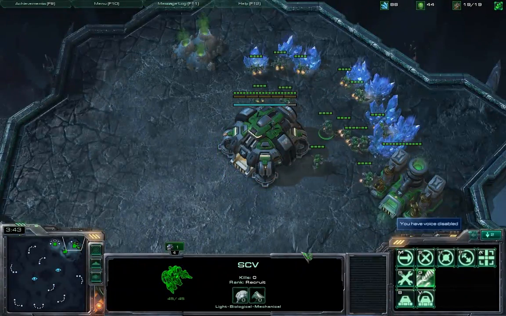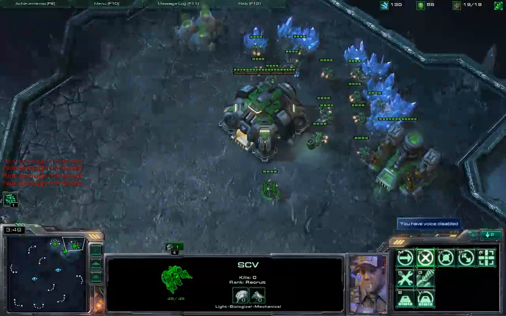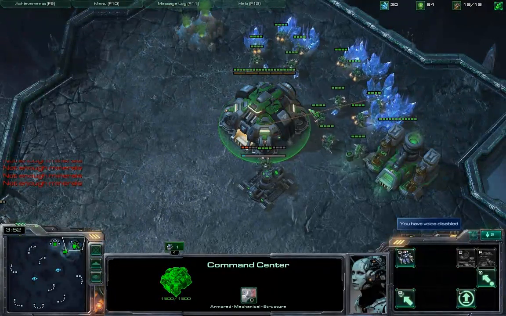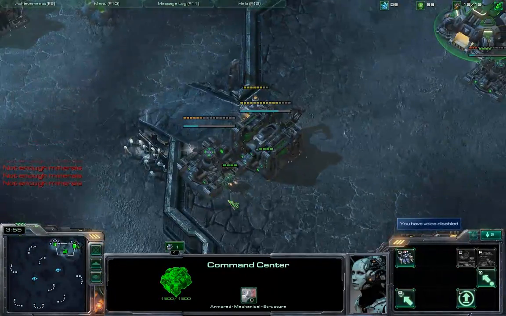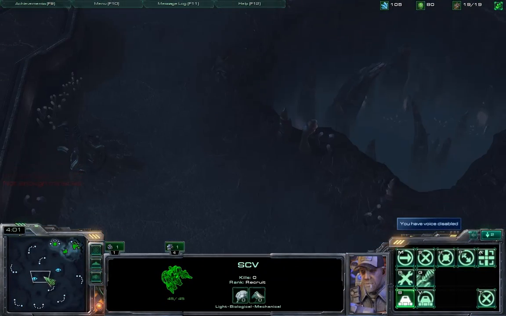So doing my new FE with a double barracks to start, after command center, and then engineering bay. Not enough. For build order, just build this stuff as you can afford it, without cutting your SCV production.